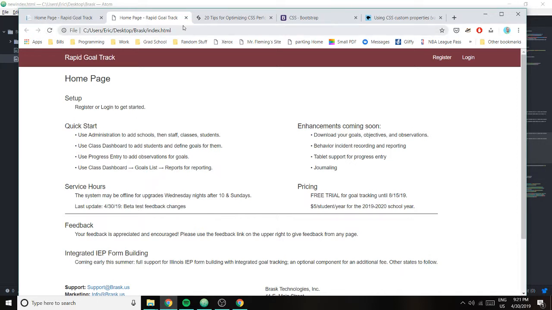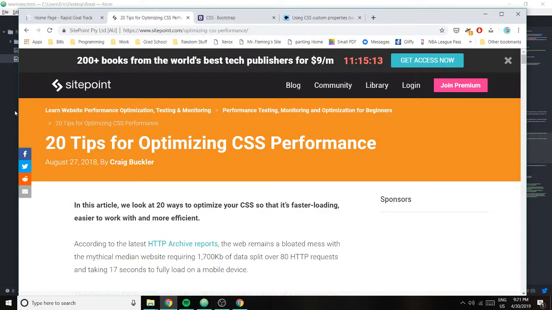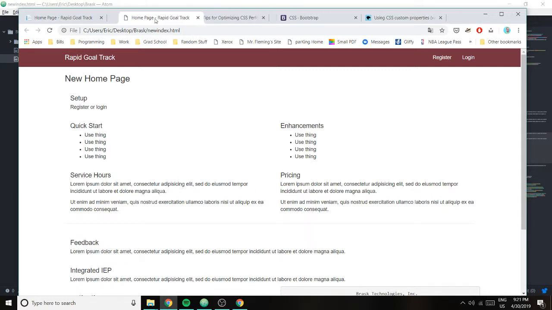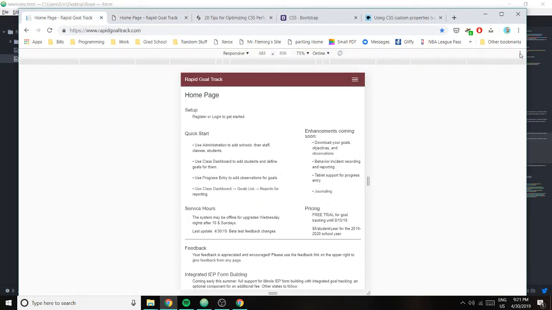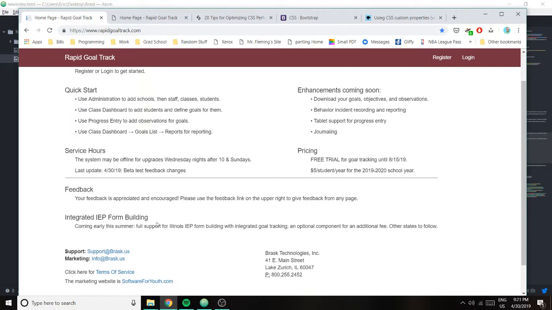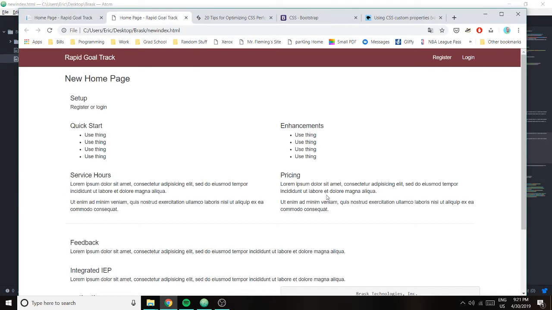Oh, this says index.html. We changed new index. Let's open that up. New index. Alright, so cool. As you can see, there are a lot of similarities between your website and my website. Of course, I just did this in like 15 minutes, but we preserved a lot of the layout structure. You got this 50-50 split going on here. Of course, your words are more entertaining than mine.